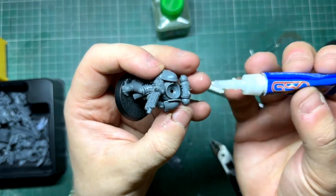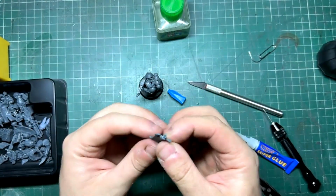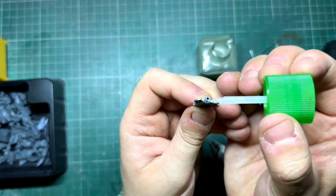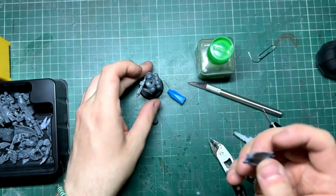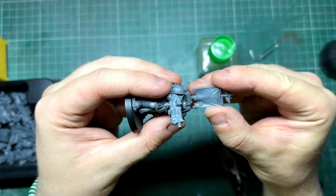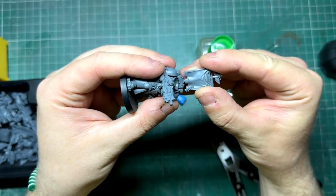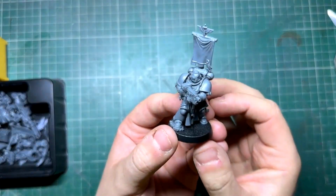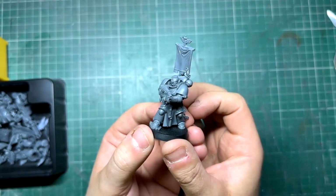A bit of super glue on the end of the pin. And then what I do like to do is get some extra thin cement, and just on the base where it'll be in contact with the plastic, I put a little bit, just trying to get as good a bond as I can. Then same again, just push it on, and the only thing you really need to be concerned with is whether it's actually straight on the backpack. Meaning, are the arms level with the tops of the little ball things on either side of it?